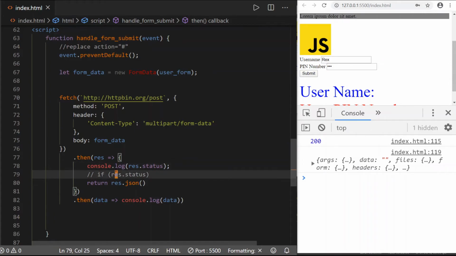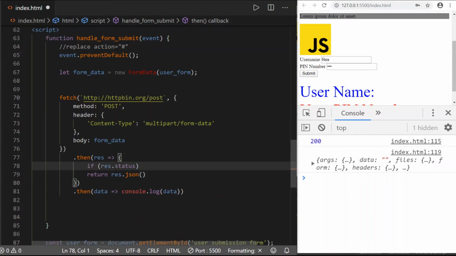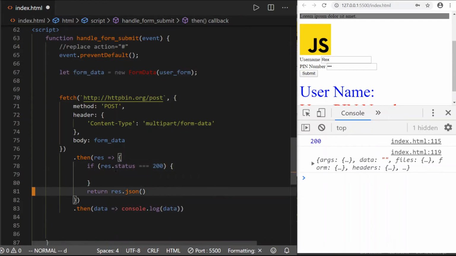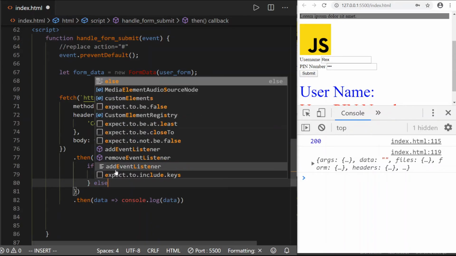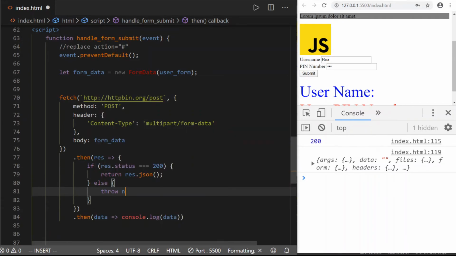And so we need to check the status before we move on in the code. So we're just going to say something like, if res.status is equal to 200, then we'll return the JSON like that. So then we'll parse the data. Because if the status wasn't 200, if it was 500, there'd be nothing to parse, and that would break our code. So we need to always handle the responses. There's the status codes. Else, let's say throw new Error, and we'll say something went wrong.